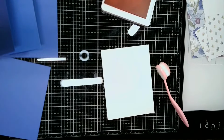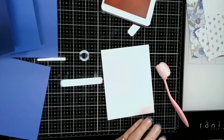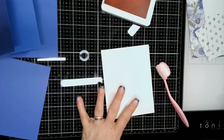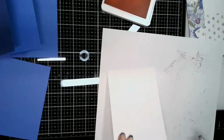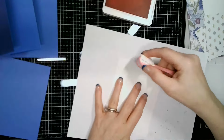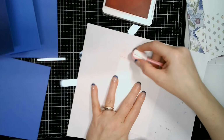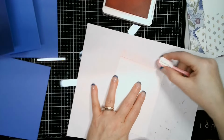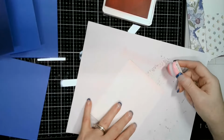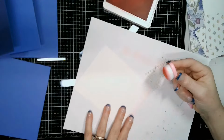So I'm going to grab some scrap paper. Anything here. And that's going to help bring out some of those colors in our DSP.